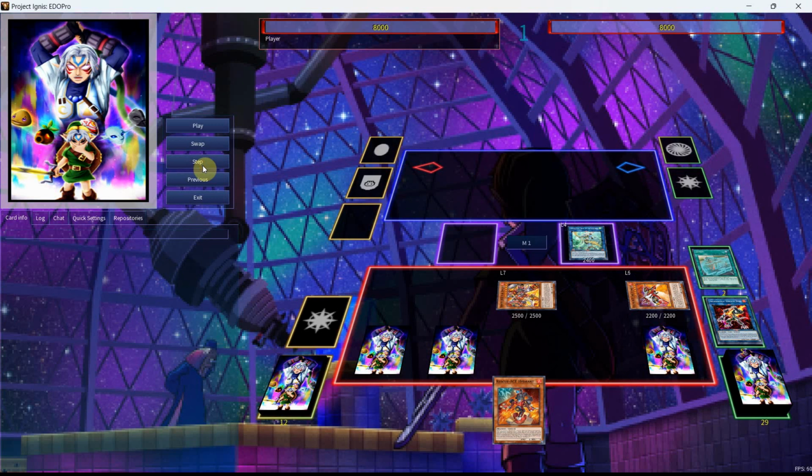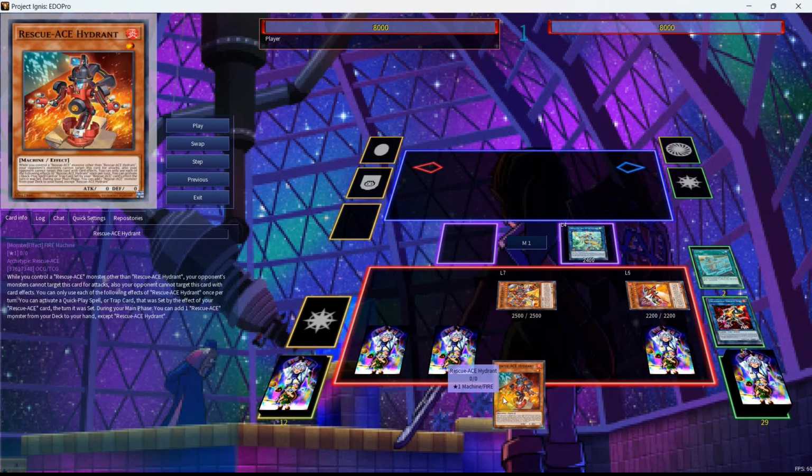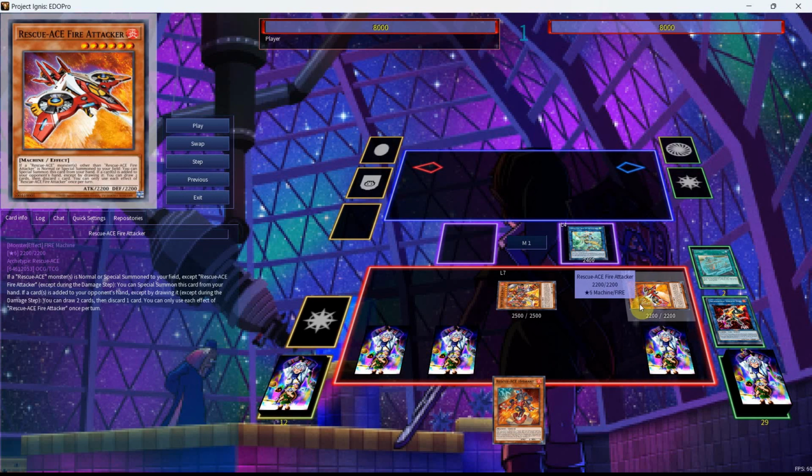And now with the Fire Engine and the Fire Attacker, we have a way to get more draws along with the ability to get the extra special summon for the Hydrant, make our spells and traps have their second effects live, but just also potentially get into more cards with the Fire Attacker.